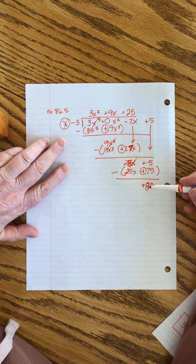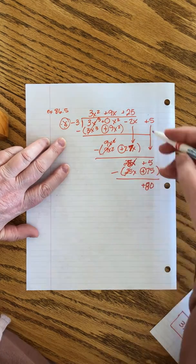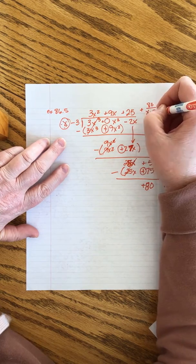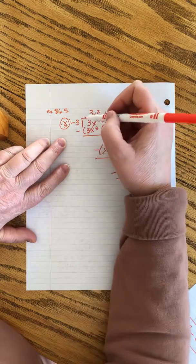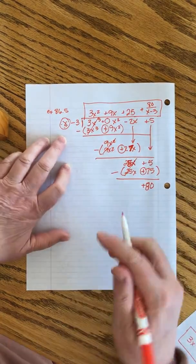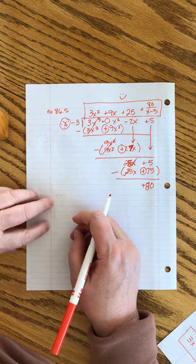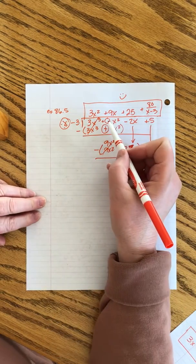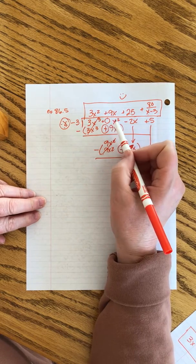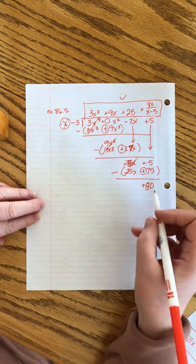So now we have 80. X times nothing gives me 80, so I create my remainder. And this is the correct answer. Despite my multiple attempts to get it wrong, I ended up getting it right. See, I need you guys. 9 times 3, what am I thinking? All right, so the moral of this story is that when we have gaps, we can fill them in with terms with the right alpha characters, and then we just put a 0 in front of it.